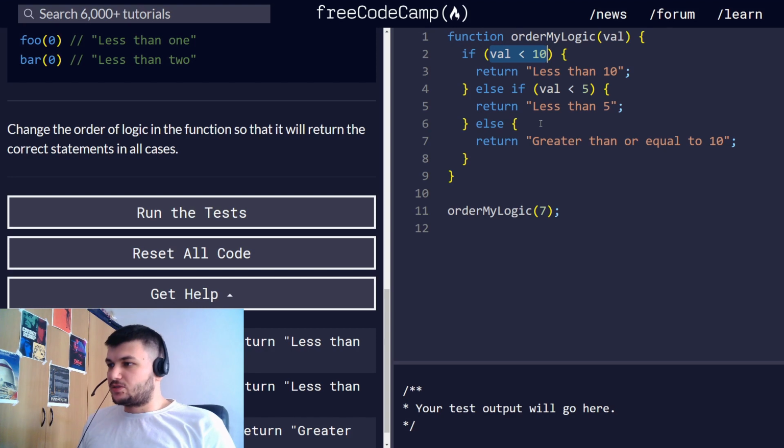Okay, so let's see. Here the value should be smaller than 10, and then we should put smaller than 5 here.